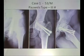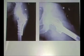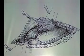Again, such a case with screws. You see, I will not blame the screws. We have first blamed the surgeon because he did not reduce. This is not reduction. Posterior dislocation. And if you have this, as soon as you recognize it, take off the implants, go for a valgus osteotomy, and avoid shifting the shaft too much medially. Too much valgus will create problems in the knee later on. So do a decent valgus osteotomy and take care that you have the axial view deadlined. Lauenstein view must be perfect. Then the chance for healing is very good.